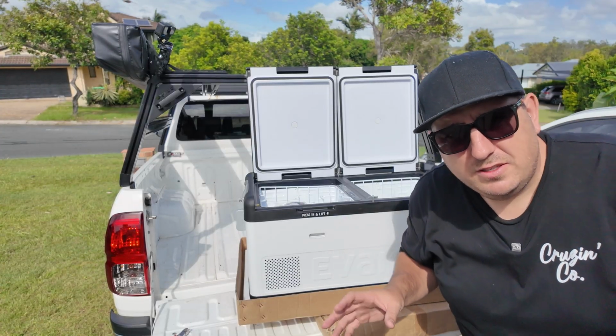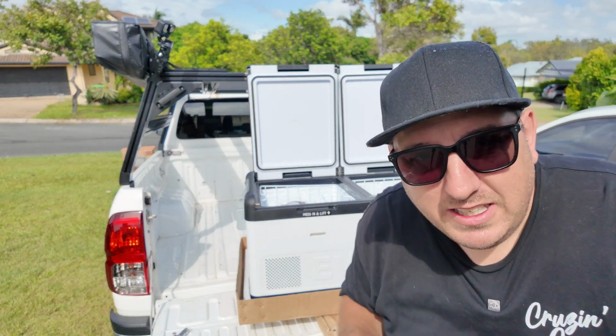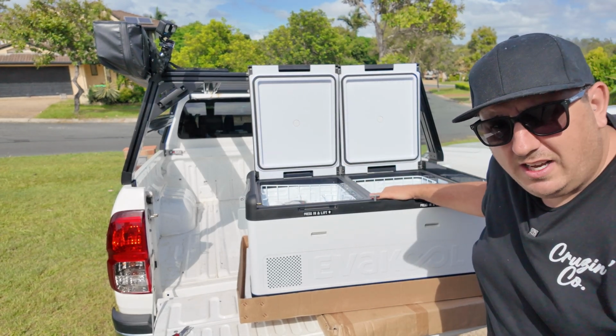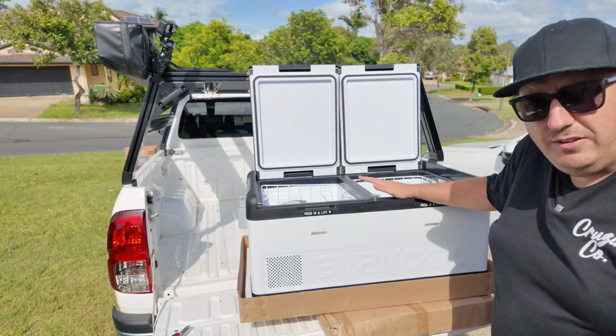Now, as I said, one of the biggest reasons why we've gone to a bigger fridge is the family. When you've got a family and you've got kids, what's one of the best things that they absolutely love? Ice creams. So we'll have a fridge and a freezer section. Gonna have icy bowls, ice creams, frozen meat. There's just so much that we can do with a bigger fridge. We can go away for longer.